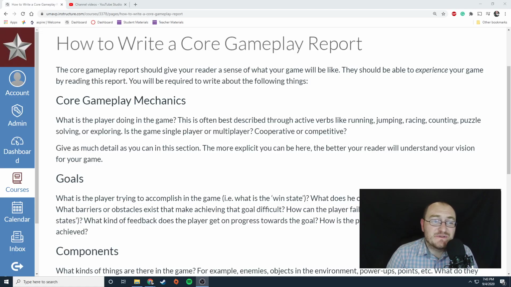Hello everybody, this is Mr. Storm, and in this video we're going to talk about how to write a core gameplay report, and I will explain an example of how these things are represented in a game that we've probably all played before, Super Mario Brothers.